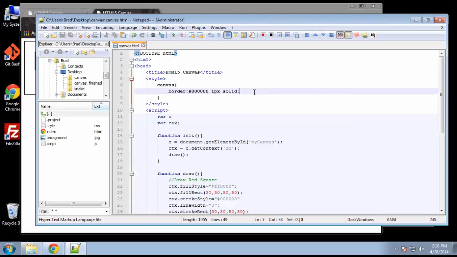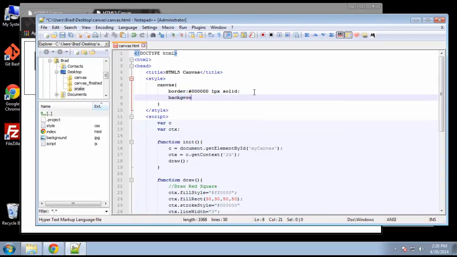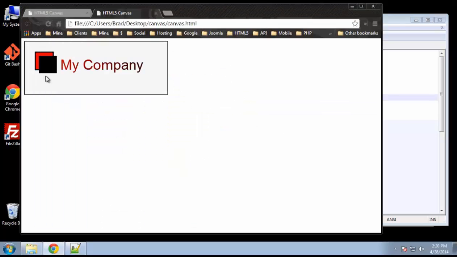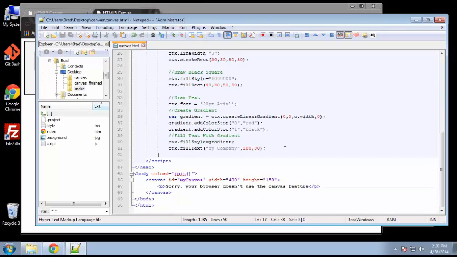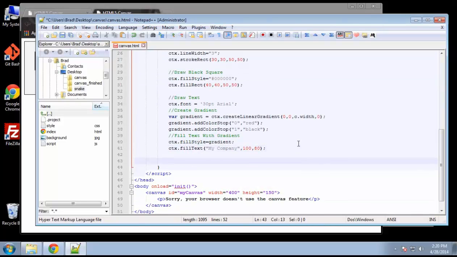So up here we have our canvas element. Let's just set the background color to light gray. Okay, so the line. So we're going to go down a couple notches here, and we want to define our line properties.